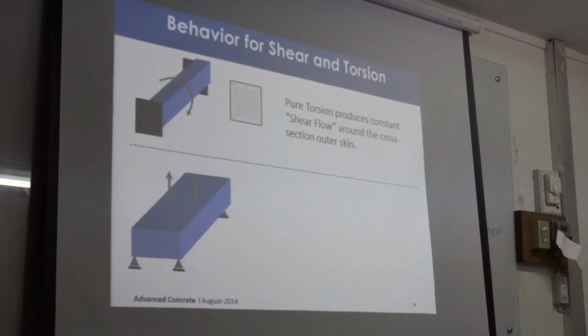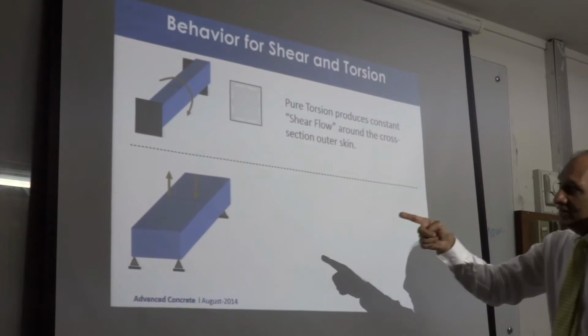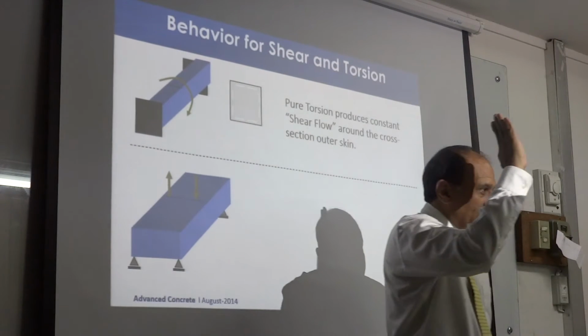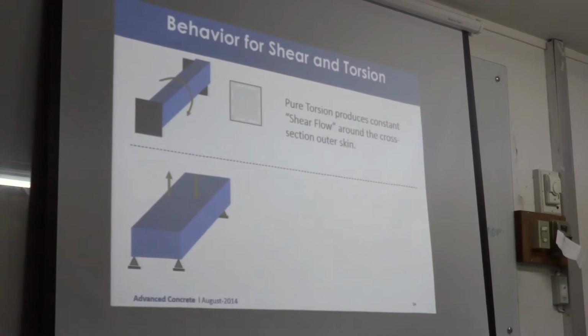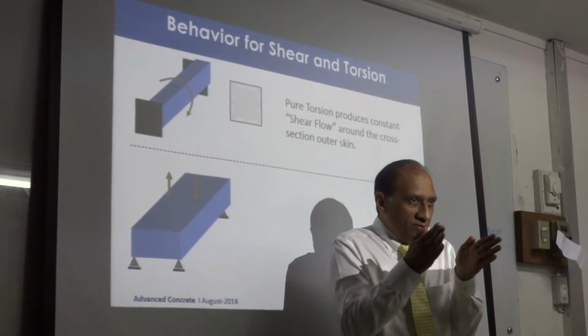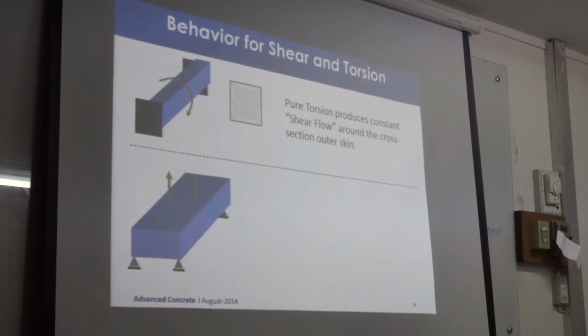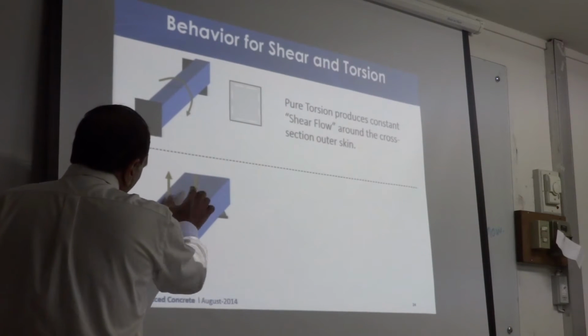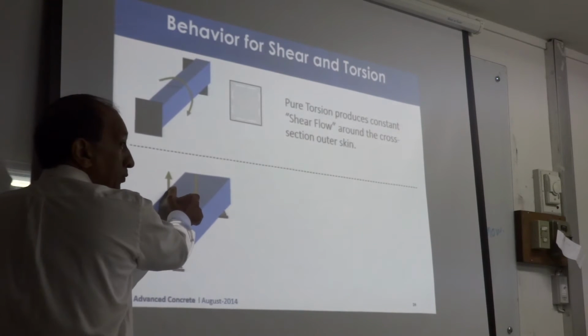Top or bottom, and top and bottom. What is the difference between top or bottom and top and bottom? First of all, top or bottom means moment direction. If the moment is positive or negative, depending on that, reinforcement will either go to top or bottom. If the moment is too large, then both top and bottom, right? So make sure that you understand top or bottom means the moment is small but the direction is negative or positive. Top and bottom means the moment is large, so you need tension and compression, both. So it will go to top and bottom depending upon the direction of the moment. So moment direction is very, very critical.